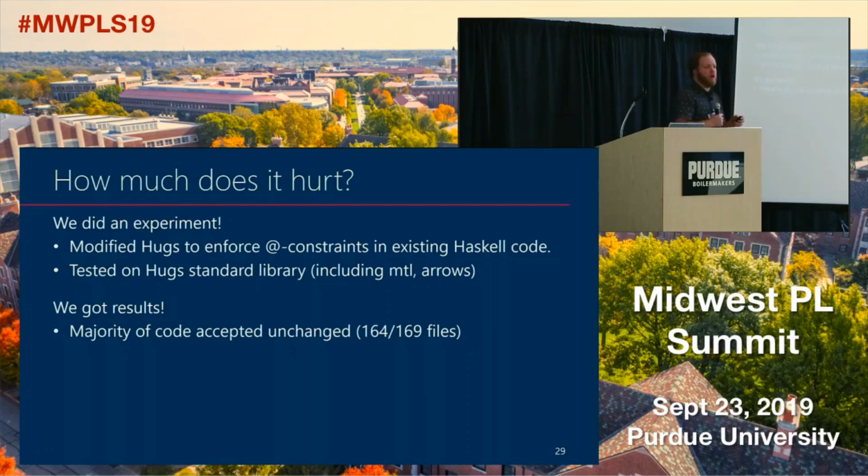And what Hughes compiles. But also, they're full of polymorphism, right? Where this stuff bites is not when you have a bunch of monomorphic types, like fully applied BSD int running around, because we can discharge all the constraints there. Where this bites, where you have to add more constraints, is where you've got type variables running around. So we're including MTL, arrows, and these sorts of complicated types. So yeah, the majority of code is unchanged.